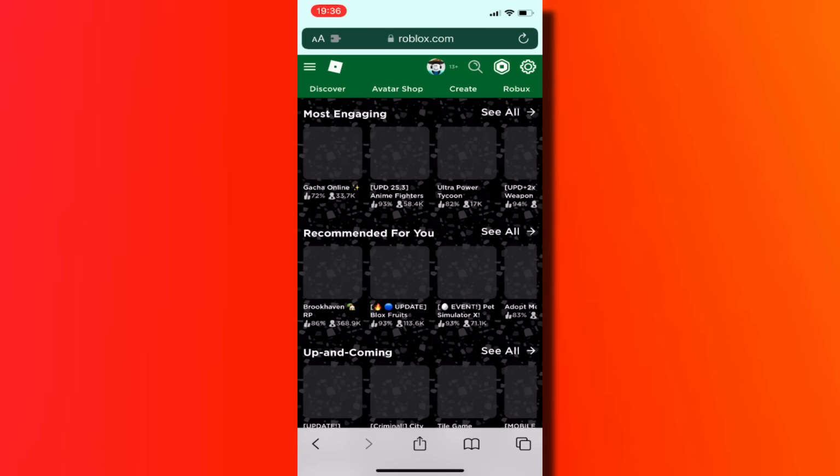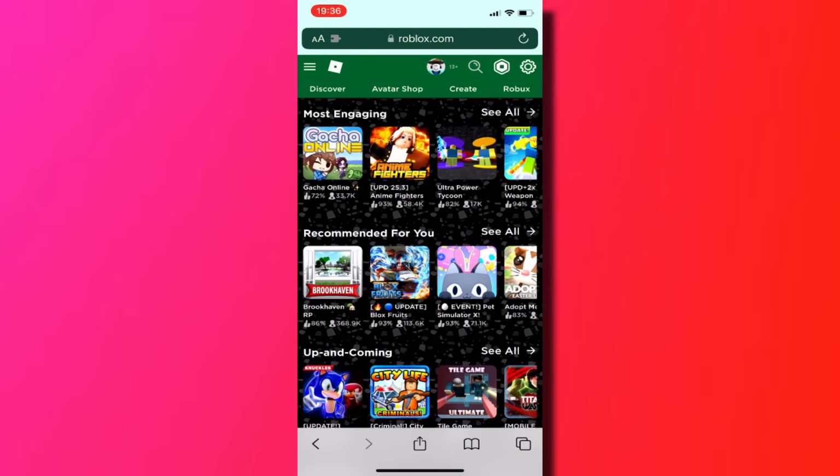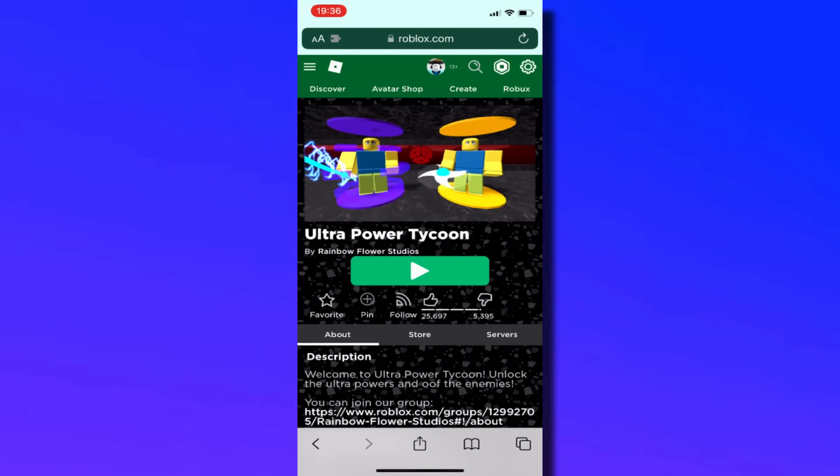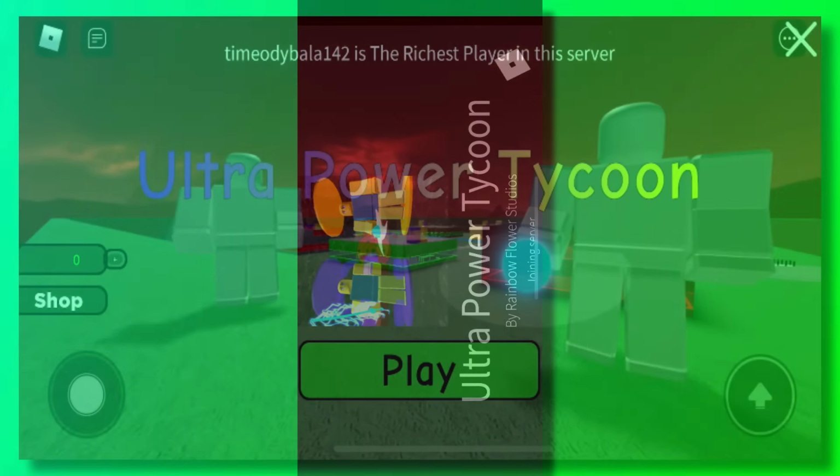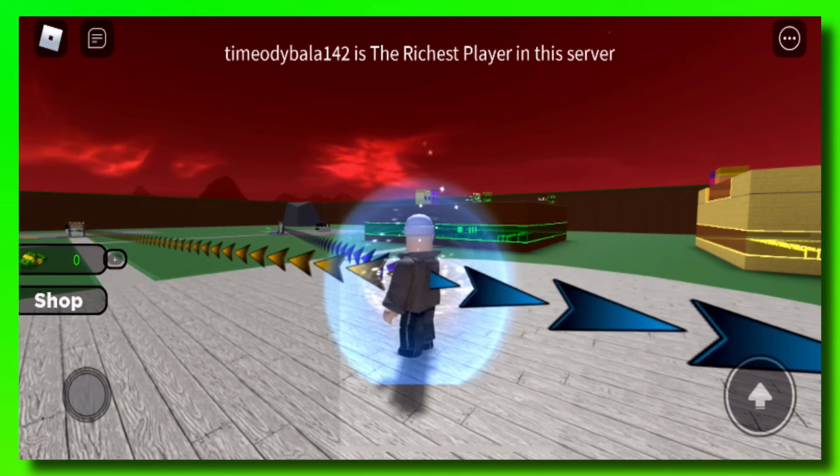And I just want to say, guys, if you go over to the Discover page, you can also play any Roblox game you want to. So if you go ahead and select one of them, like this one, as you can see, it lets you open it in Roblox, and yes, the game will automatically start. So you do kind of like use Roblox inside of Safari.